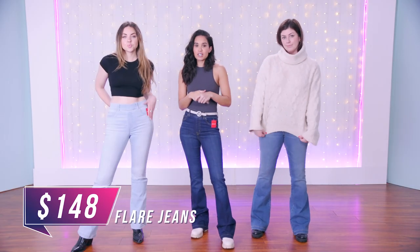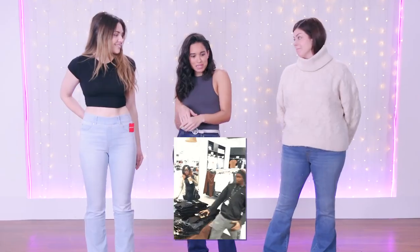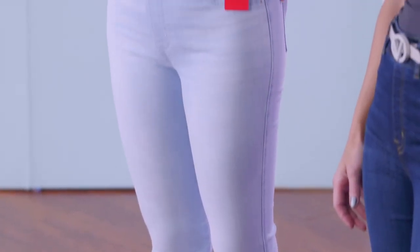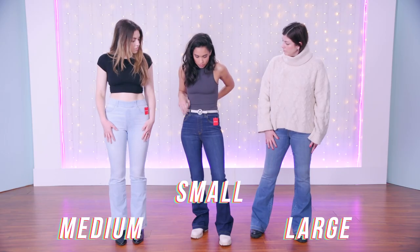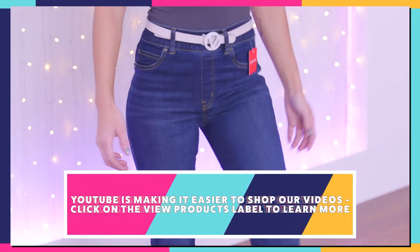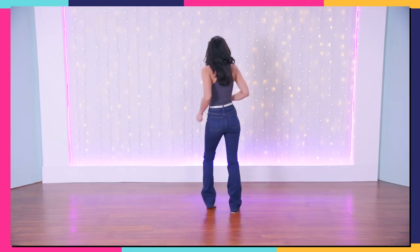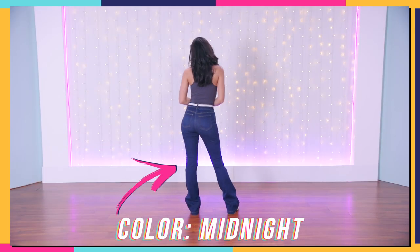We're back, now in the flare jeans. They'll set you back a cool $148, which is pretty pricey. It is a true flare jean — form fitting on the leg and thigh, which is good. I put a belt on it because the waist doesn't fit me as well, but everything else seems okay. How can we Spanx-ify these jeans? I feel like they did that. I just put this Skims tank top on and it kind of just matches this wash.